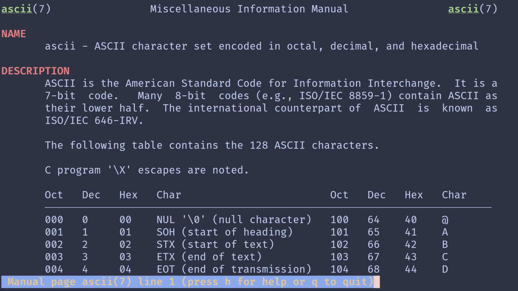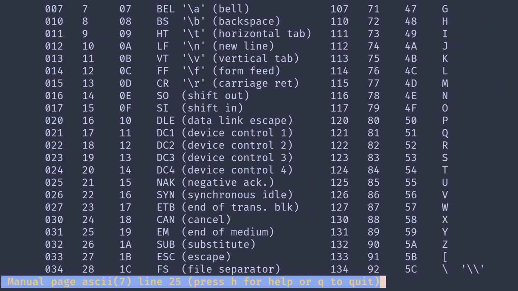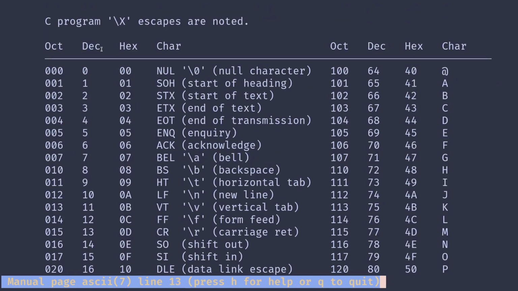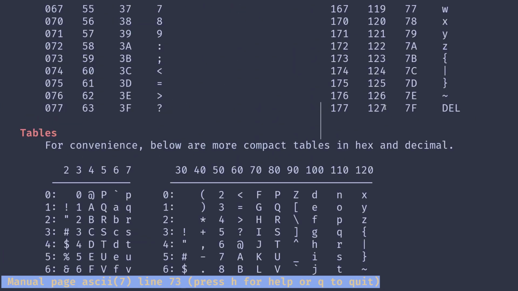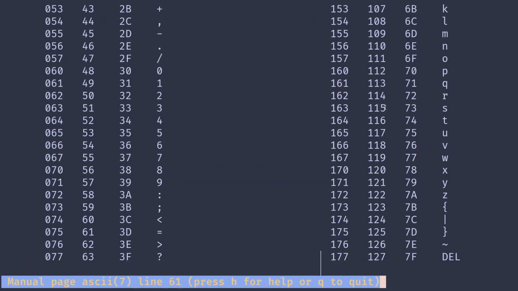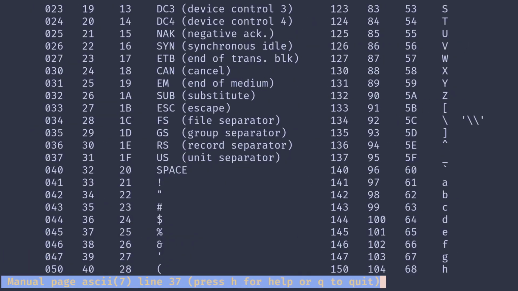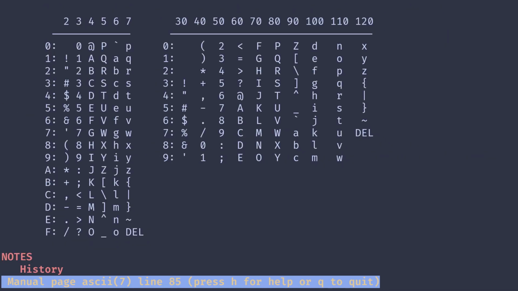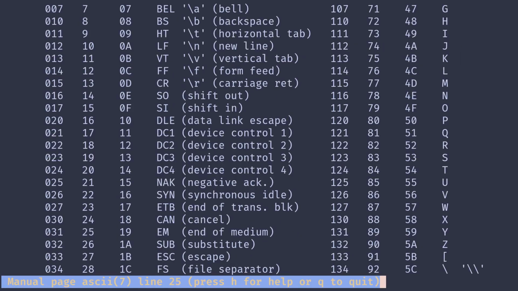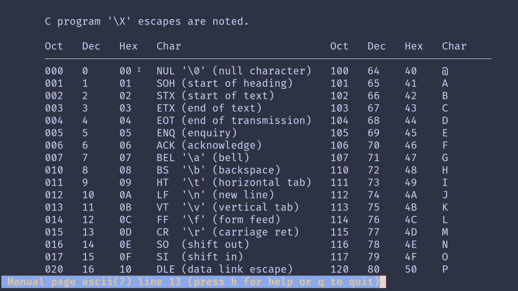Oh, do you have a question? Well, that was what I was asking. Okay. So with man ascii, you can scroll down and see the whole ASCII table laid out for us. There's the octal representation, octal is base 8. The decimal representation goes up to 255, I believe, is what ASCII goes up to. You can see right here, 127. Maybe it's 128, I guess. I only see numbers up to 127, but interesting. And then hexadecimal, which is most interesting to us right now because hexdump's output is in hexadecimal.